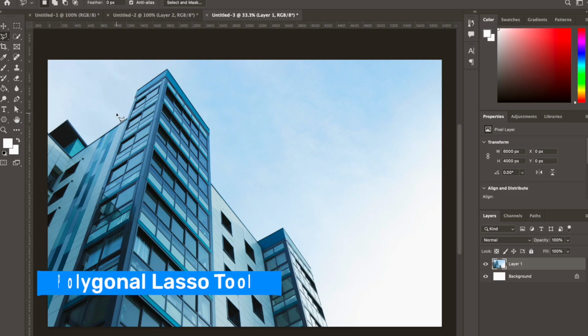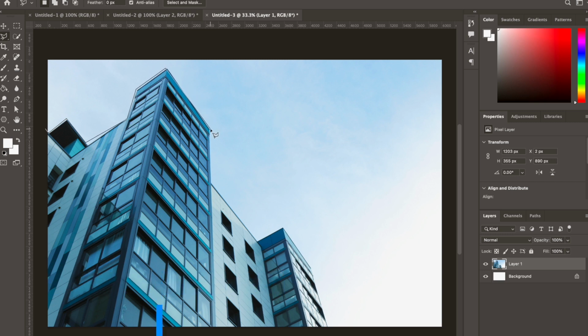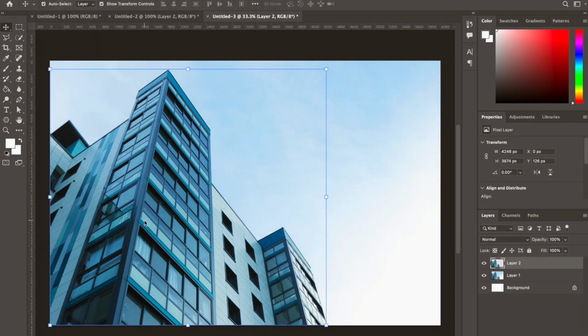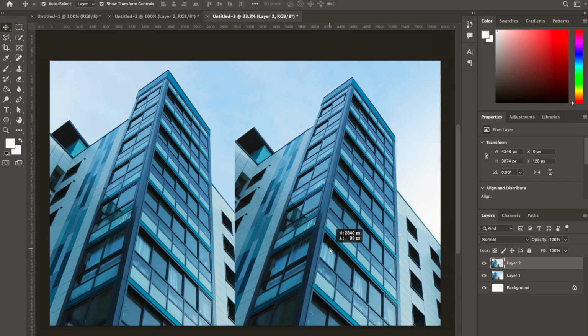After copying something from Google, you can just paste it into Photoshop and use the polygonal tool like this. It will be more useful when you click like this. So point by point, it will give you straight lines. After this, you will get the same selection and you can press Control J. The same copy you will get, and by pressing on the move tool, you can move it somewhere.